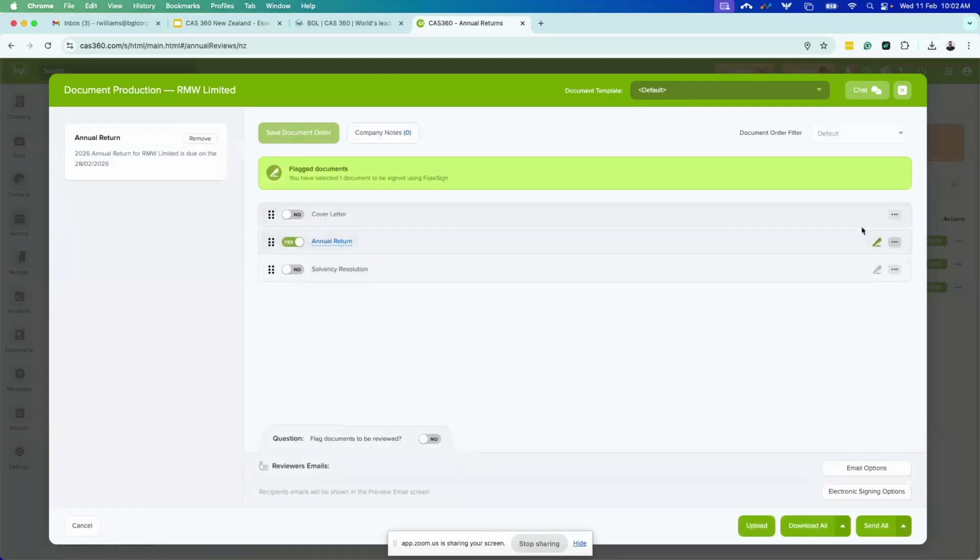Now, as mentioned, I am going to be using digital signing in today's webinar, and as we can see here, the pen is highlighted in green. Just means that it's enabled for digital signing. If you are using digital signing and maybe you have a couple of clients that don't use digital signing, you can always choose to hit that pen icon and that'll turn off digital signing. Or if it is a client that uses digital signing and you've got it enabled, click it, and once it's highlighted as green, it's all good to go.